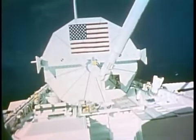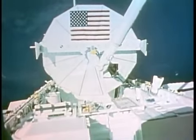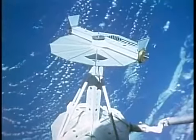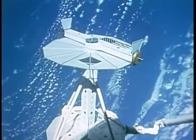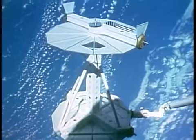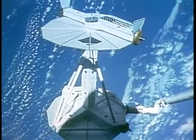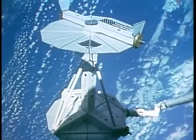This is lifting the PFTA out in direct mode, where I'm moving one joint at a time, again on grapple fixture 5. And here's a shot with grapple fixture 2. A lot of the tests were putting the arm and the PFTA up in various configurations and then putting pulses into the orbiter or into the arm and seeing what the relative motions were between the two. So while we were doing that, of course, we got some fantastic views of the Earth down below, and had the cameras always at the ready to get good pictures.